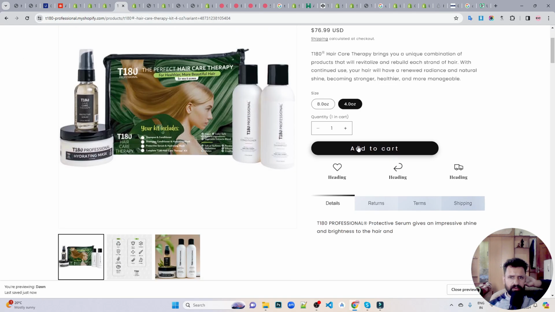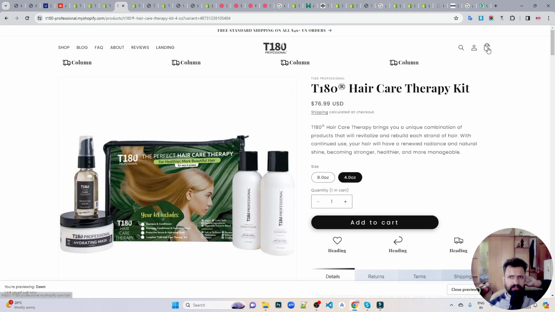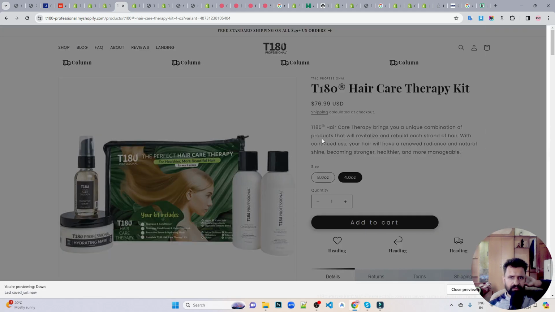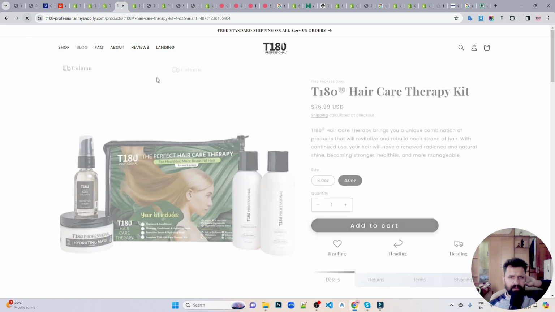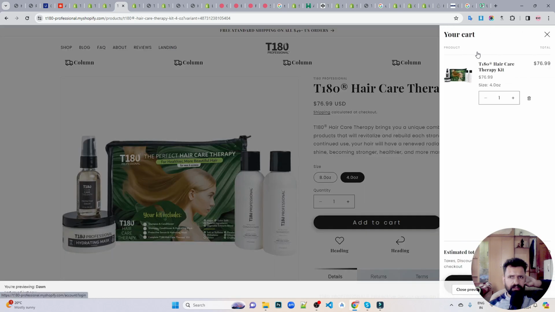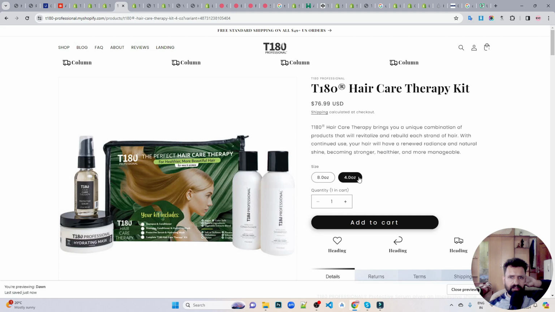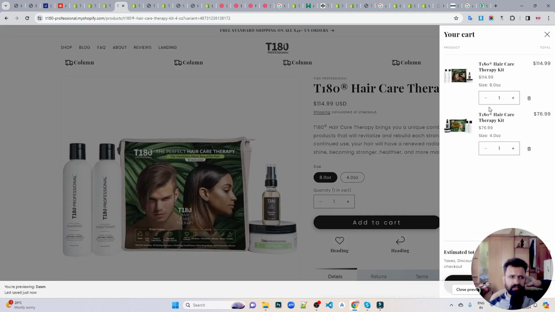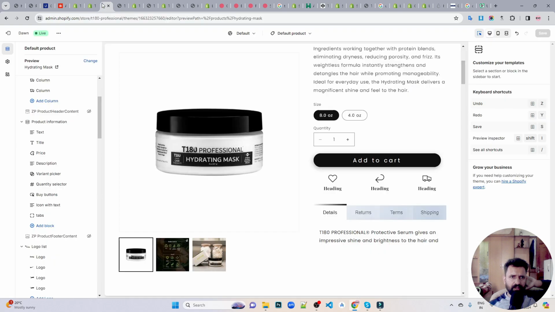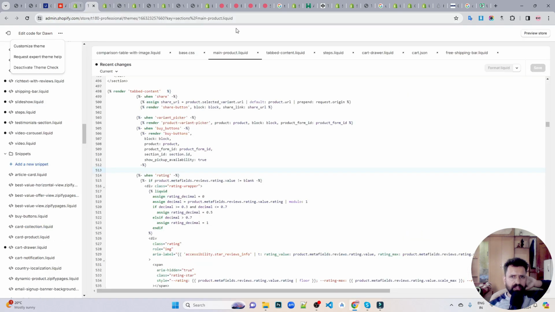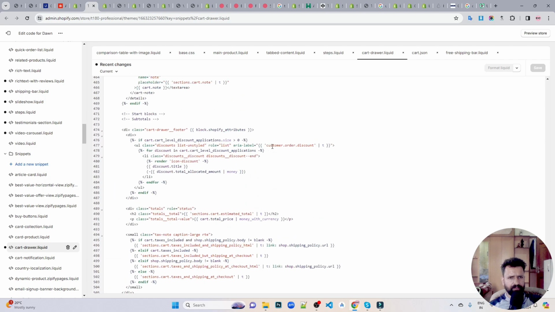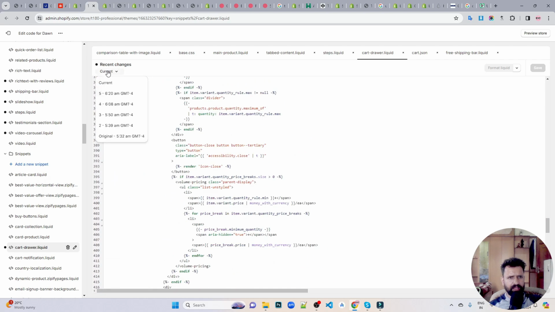So now if I add, let's remove these two from cart. Now it's perfectly good. And now let's add to cart. It should show up perfect. And then let's add this to cart as well, and this shows up. This is also good. Now we can actually work on the cart drawer thing.